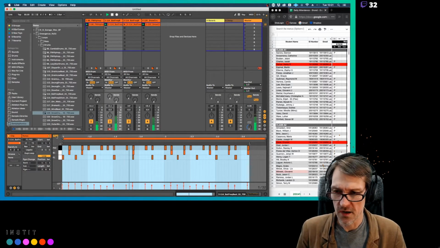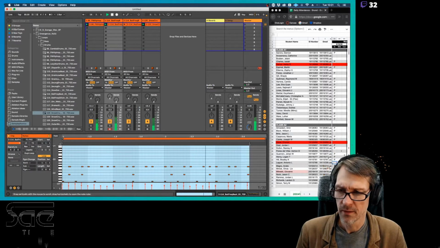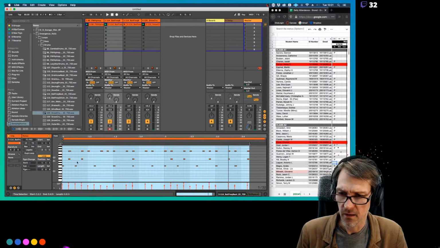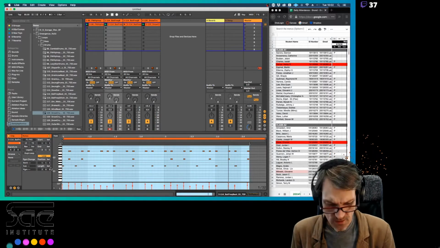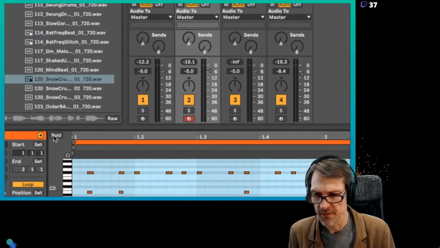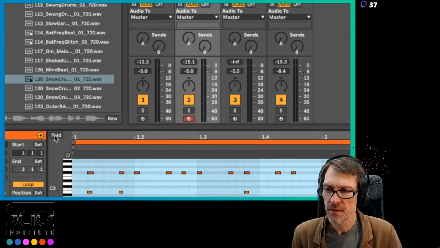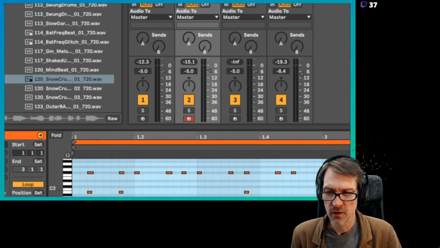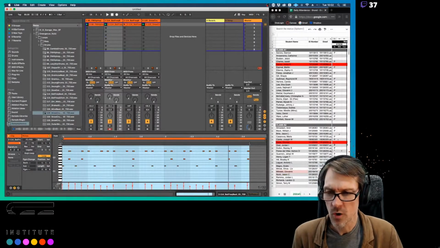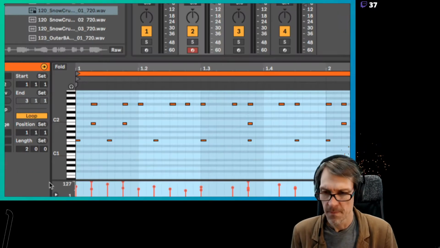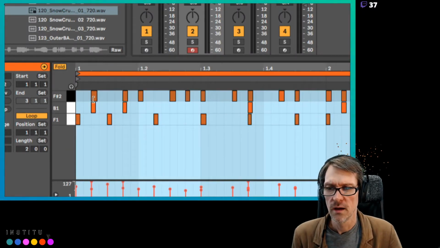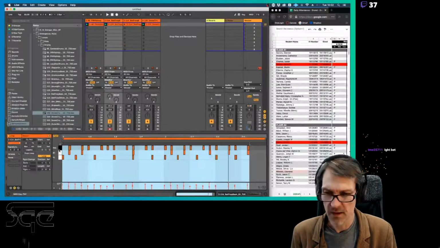I'm going to go down here to my MIDI clip editing, and see this button up here. We haven't really talked about this fold button. What this does is it makes it so the clip is only going to show me the notes that are being played. So if I click fold, now only the notes that are being played are going to be shown.